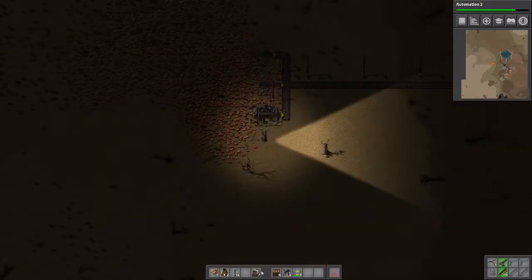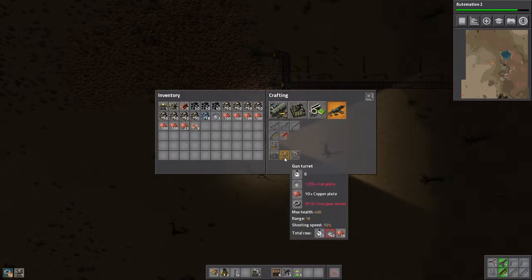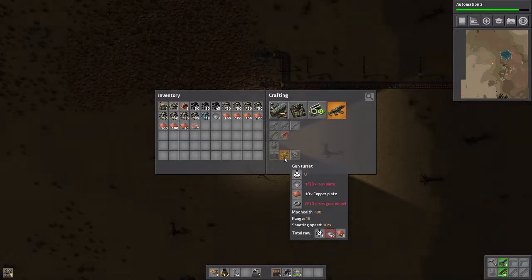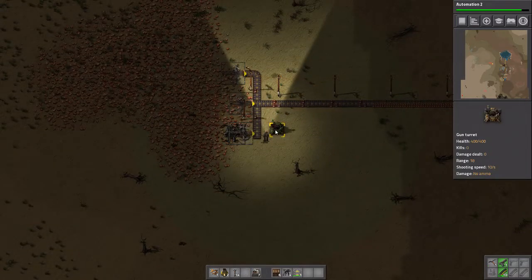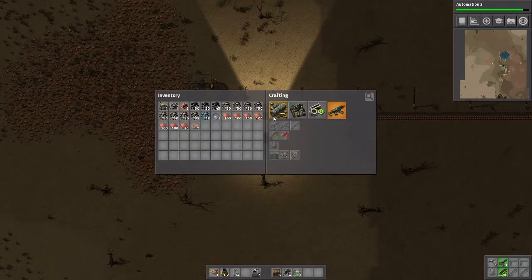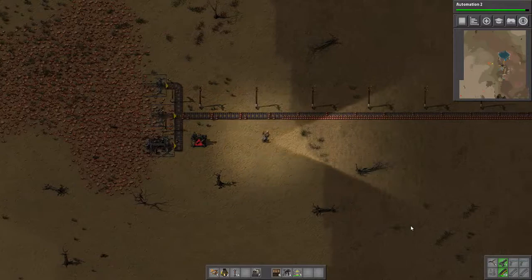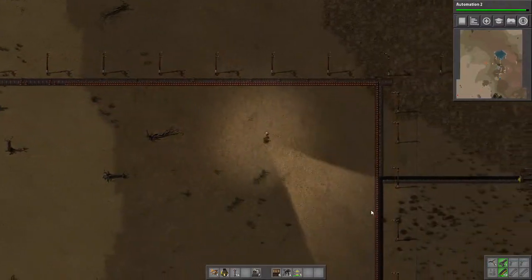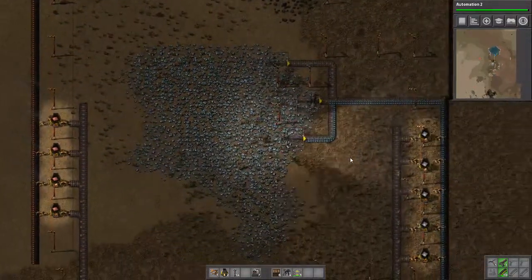So those are the natives. They're actually not evil. We're more evil than they are. And I'll build a gun turret. I'll put that there. And where are bullets? I need iron plates. I'm not going to waste my current iron plates to get more iron plates here. See, they just stop if they get full, which is fine.